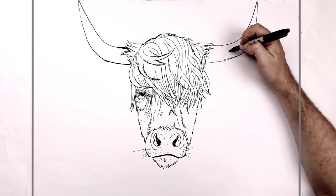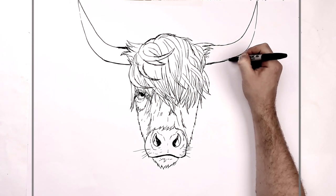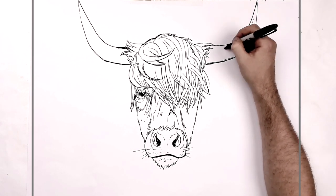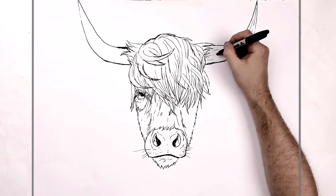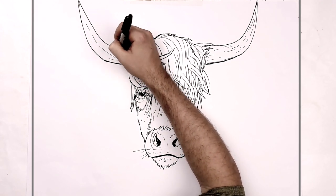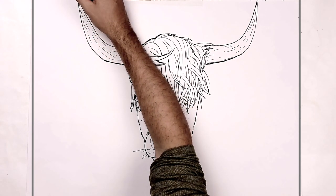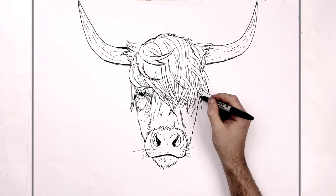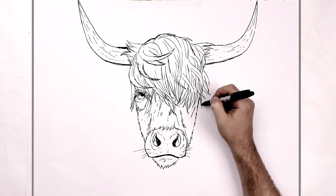Right, so then he's got big fluffy ears, right? So they come down from underneath the horn. If you want, you can add some texture on the horn as well. Actually, I forgot to mention that. So just these sort of wrinkle lines, come down like this. Okay. So you can't really see the other eye there. It's totally covered with hair.